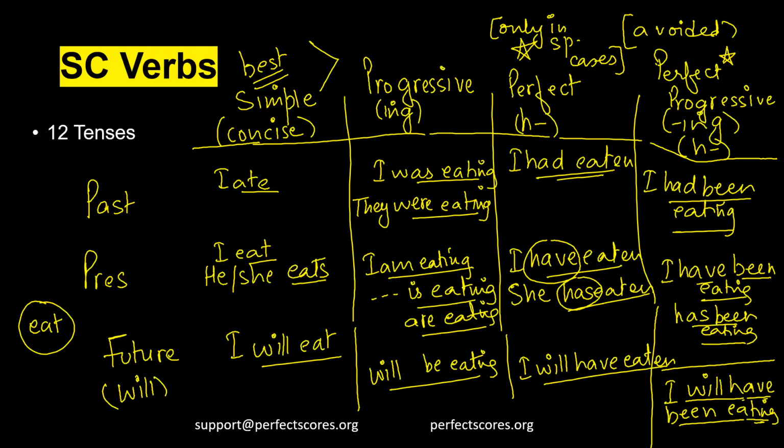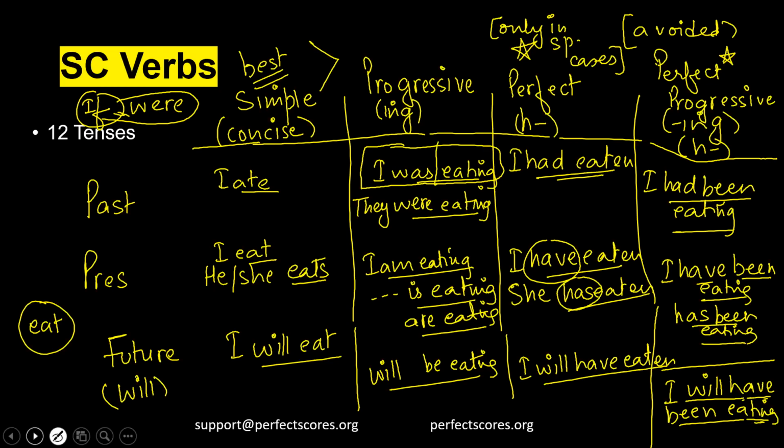Where does that thing come? If I were, I would have, does it belong to any of these in this table anywhere? So usually, that is like an exception. Usually what we do is we use was with I. But what happens is if you have hypothetical situations and if you add the word if before it, then you use were. This is something that is also covered in the subject verb agreement errors in hypothetical situations. For example, if you were my friend, I would have done this for you. Those kinds of situations. But we'll be covering them once again in verbs. So I'll be talking about it next.